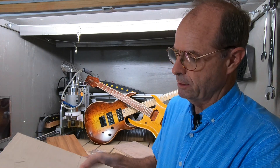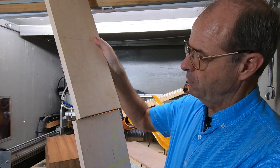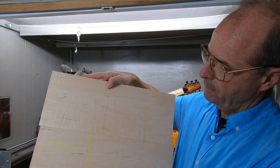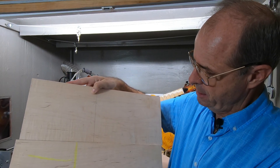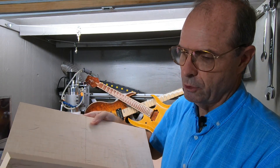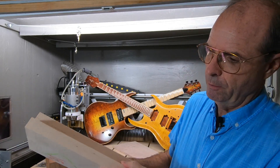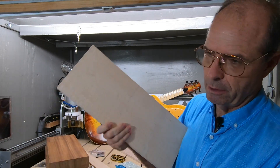So in lieu of a book match, I would do the same process as before and just cut these boards and fold them over and put them together like that. And that's not going to be optimal, but it'll be okay. Ultimately you would want a two-inch thick board and do a book match where you cut it down the center and then open it up like a book, and the flames will be exactly equal on both sides, matching.